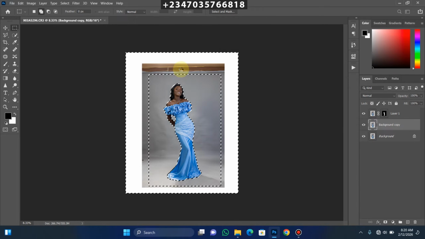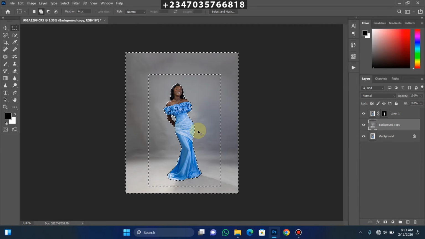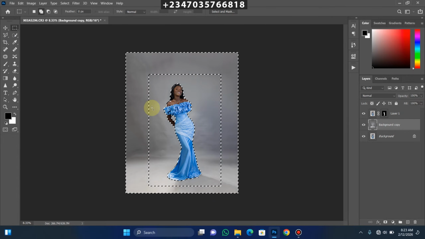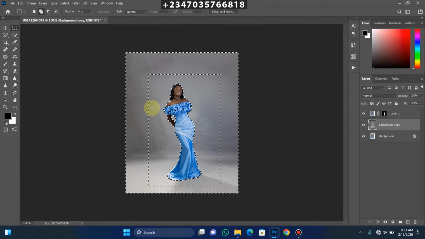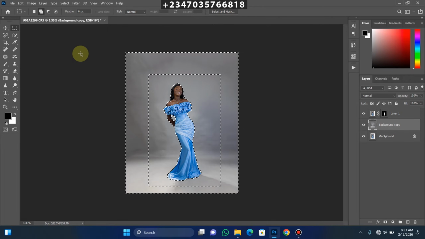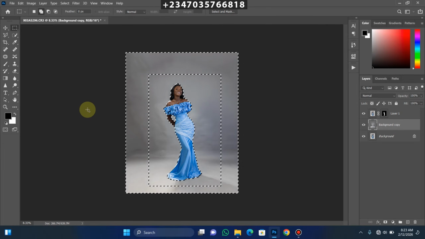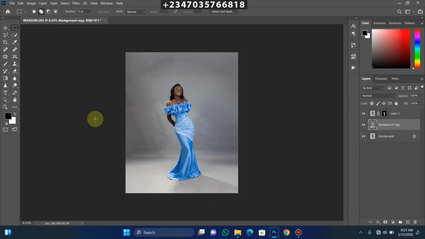All you need to do right now is sit back and wait for it to do the magic for you. And boom, look at what it did for us. It filled all the area up with the initial background. So anybody that did not see where we did this might think this is how wide the background is from the initial, but we actually did expansion. So Ctrl D to select. Now let's start the manipulation.